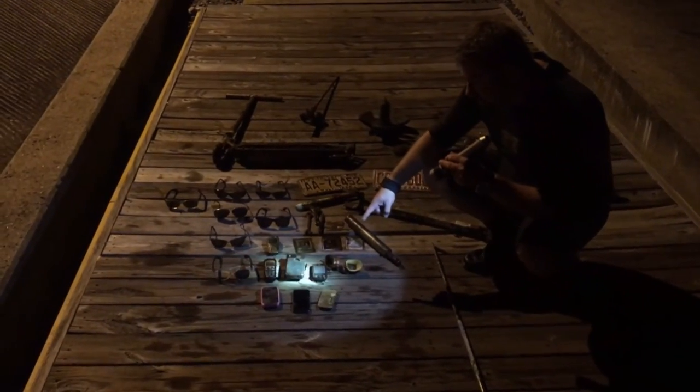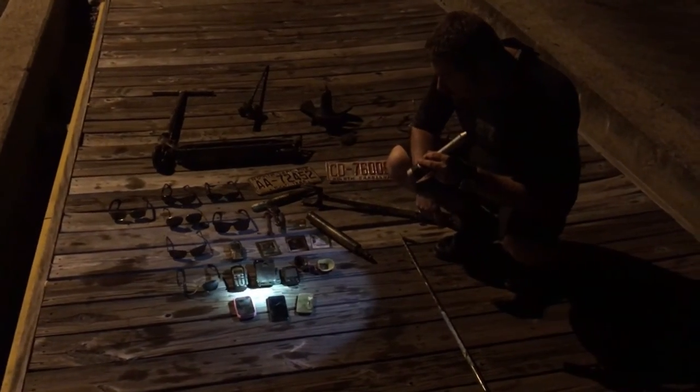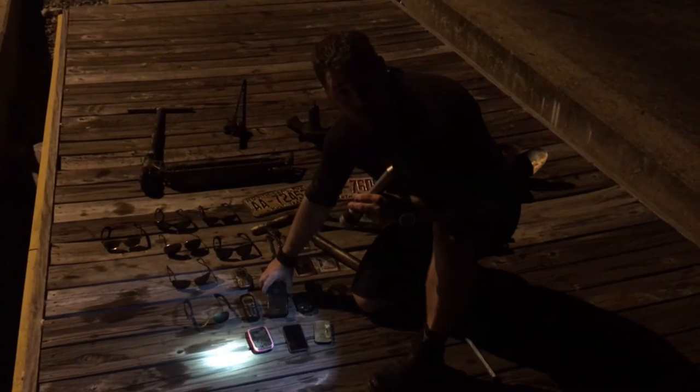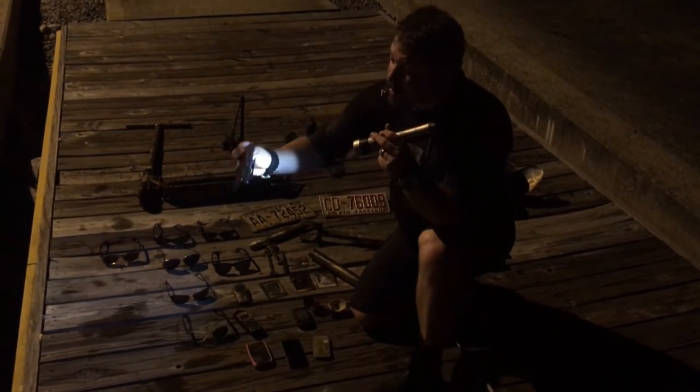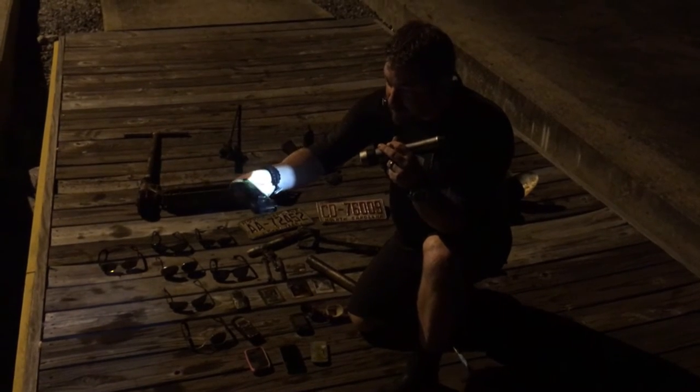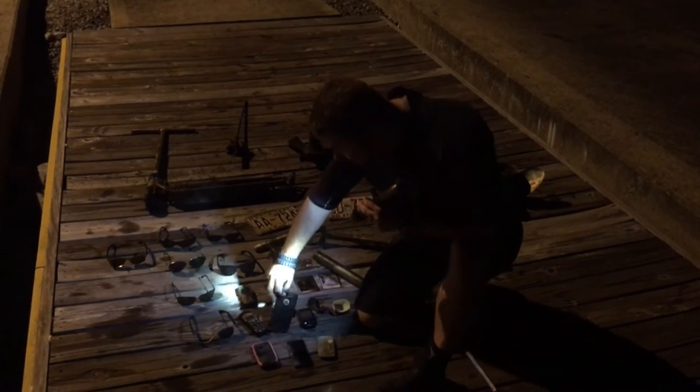Once again, found our gold mines here, which is all our cell phones, couple iPhones here. iPhones, not really good to us. Ain't no cards in them. But this one's actually got an OtterBox case with it. Appears to be in excellent condition. We'll get that cleaned up. That might be a good eBay item there.